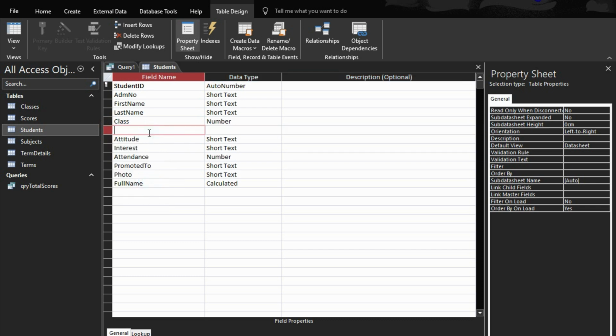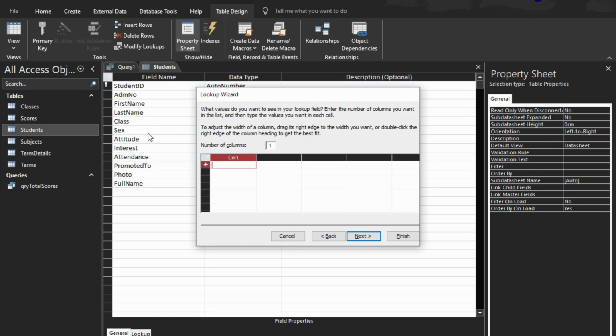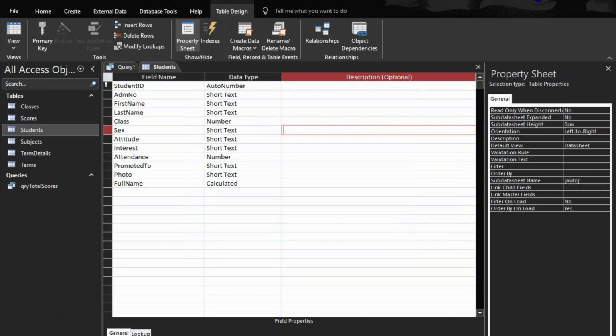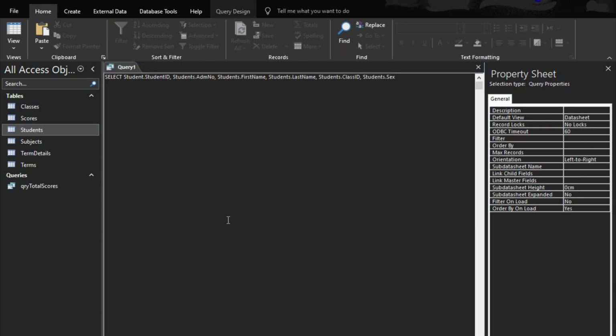As for this one, I'm going to use a lookup because for sex we have 2 options. This one is going to be female, male. Then we have to limit it to list. All right. So students.sex.